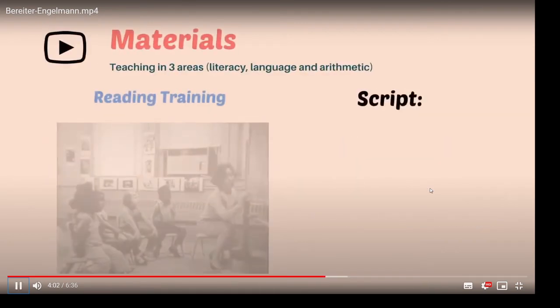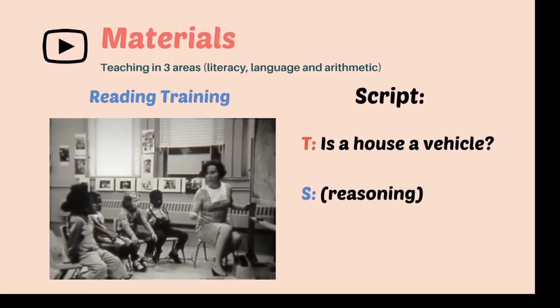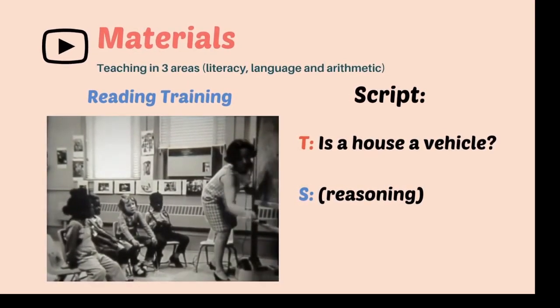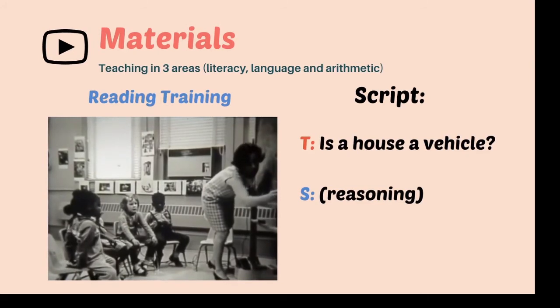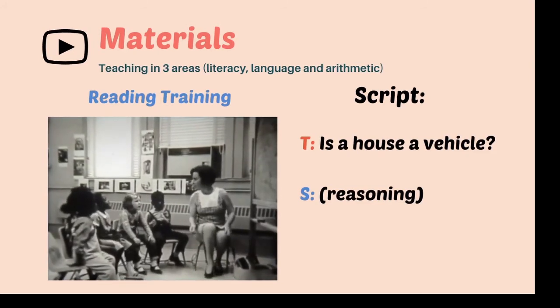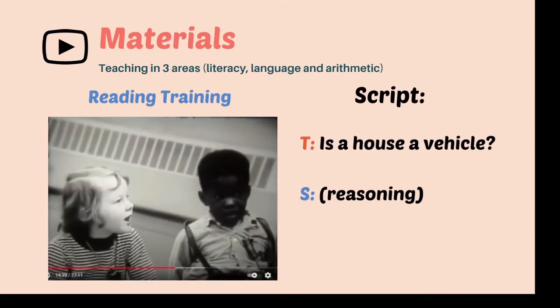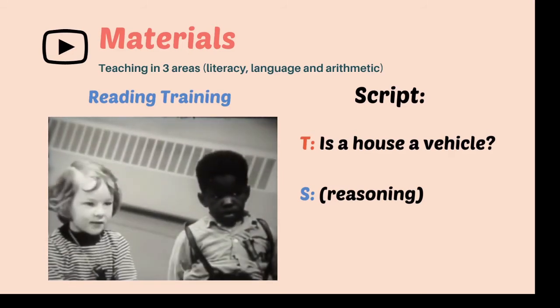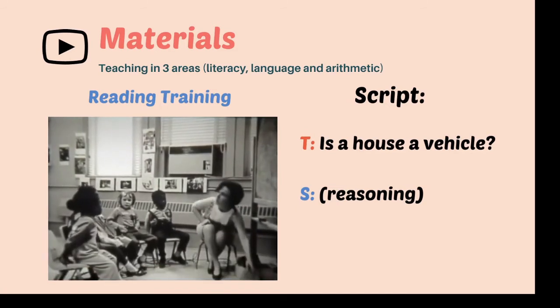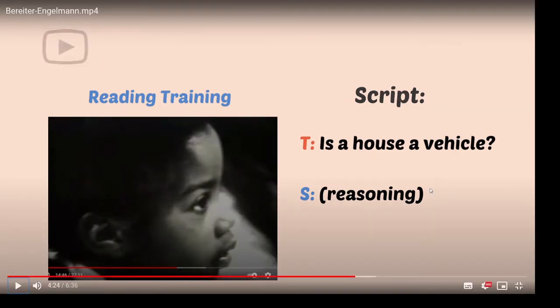All right, and I'm thinking of one more thing, and I'm going to write it here. This is a house. Is a house a vehicle? No. Why not? Because it doesn't have wheels on it. It doesn't have wheels on it. That's pretty good. And it won't take you places. All right, I want you to come up here. Is a house a vehicle?